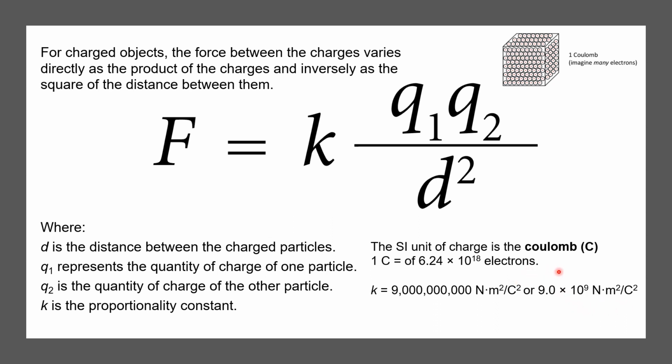The SI unit of charge is the coulomb. A charge of 1 coulomb is the charge of 6.24 times 10 to the 18 electrons. Just imagine that a coulomb represents the amount of charge that passes through a common 100-watt light bulb in about 1 second. So for instance, if we have a pair of charges of 1 coulomb each, 1 meter apart, the force of repulsion between the two charges would be 9 billion newtons. Imagine, that would be more than 10 times the weight of a battleship.